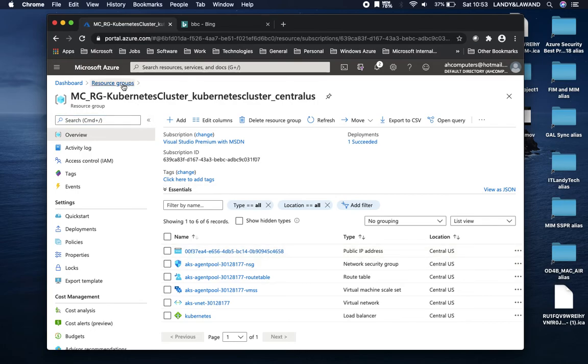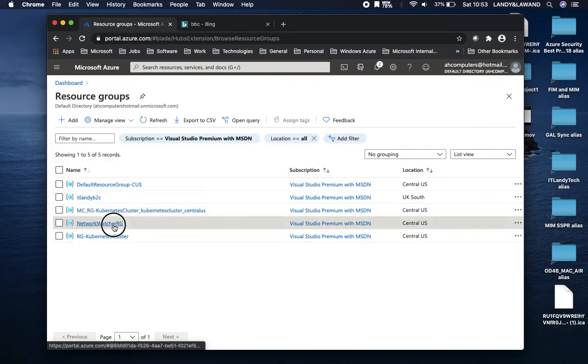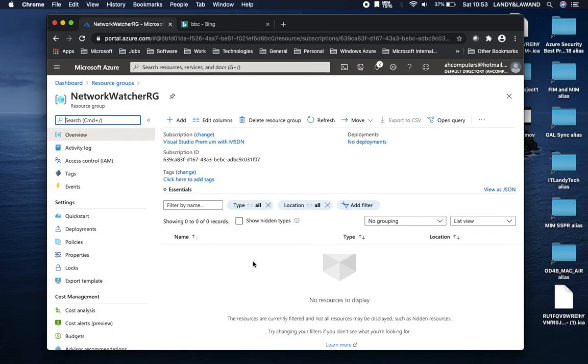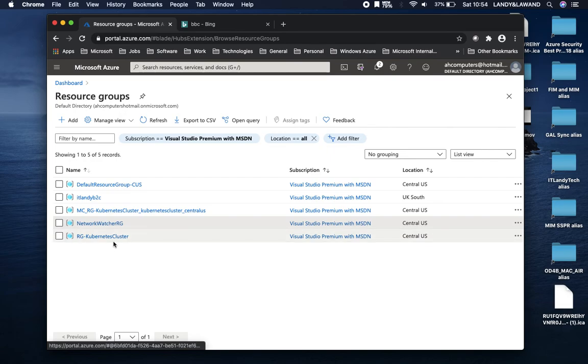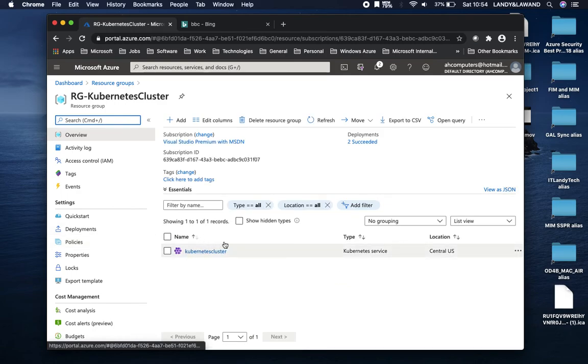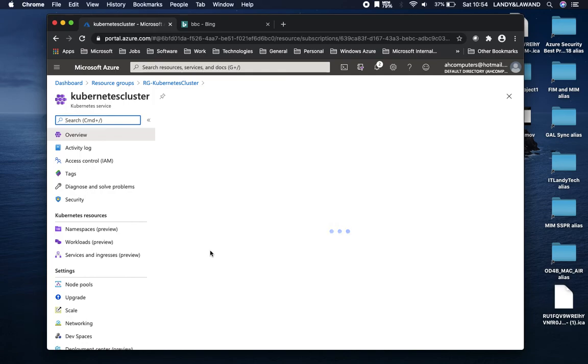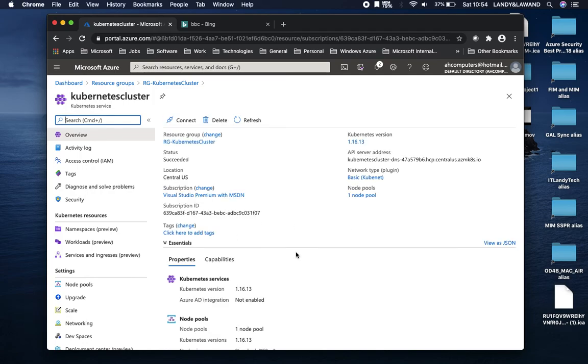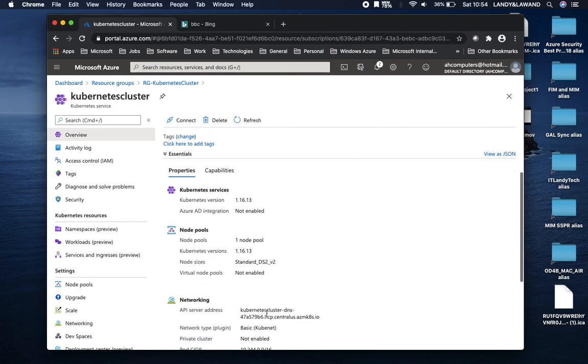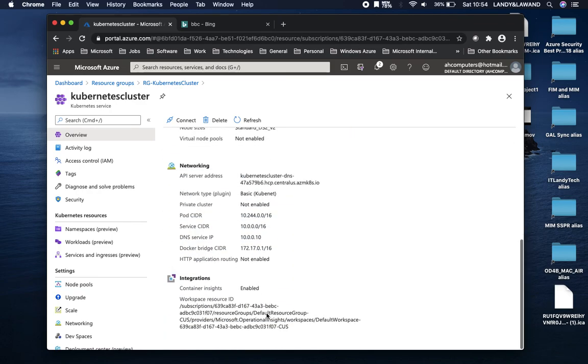And then if I go back here, Network Watcher for monitoring, nothing is there. In case I want to do it later on, because it's enabled for networking and tracing. And then here's my cluster sitting here, and the cluster is in the US. And here it is. We can walk through this cluster later on, but here we go. Just to keep it a very short session. I've got my cluster subscription. I've got my nodes. Okay, and I've got my networking, you see, and then the integration, and these are all assigned by Microsoft themselves.